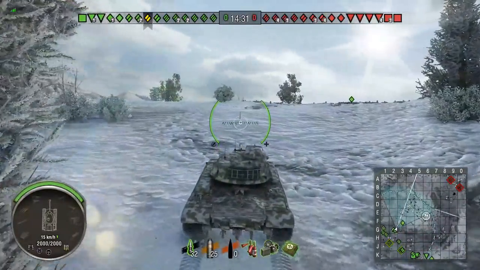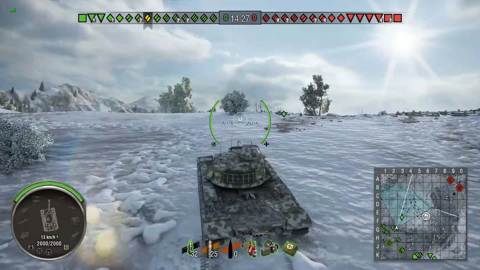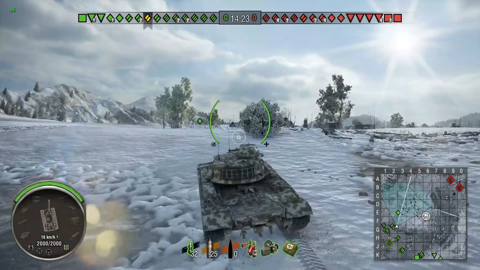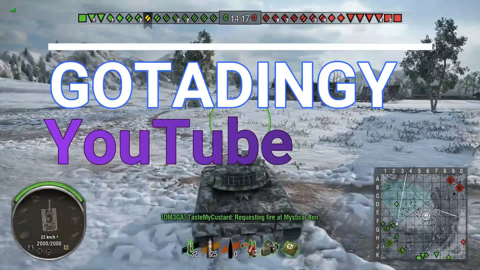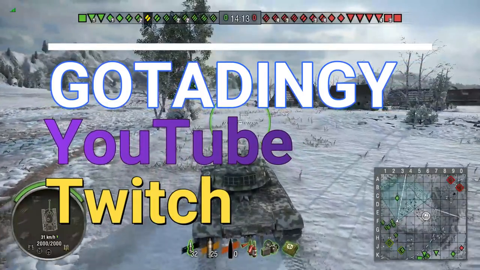I finally saved up and got myself an Action X, and I've got a dinghy here. He sent me a Patton. He is a YouTuber and a Twitch streamer as well. He's very small, very new, so I'm going to be putting his credentials on the screen and in the description below. Mostly in the description below. The actual links are going to be in the description.